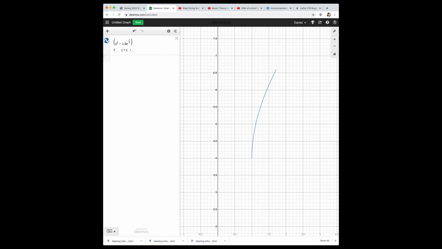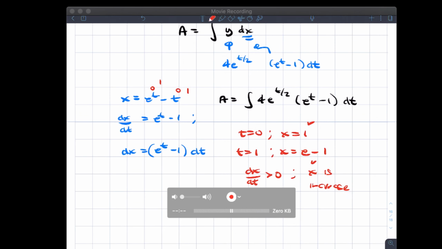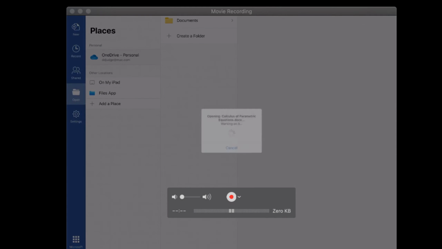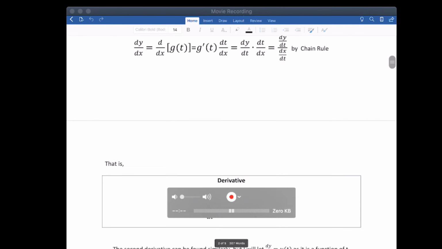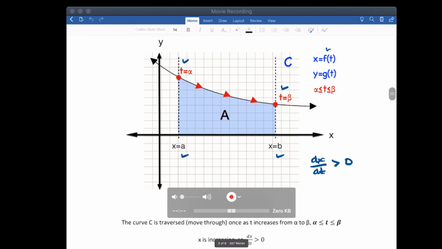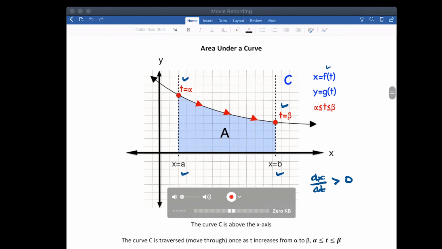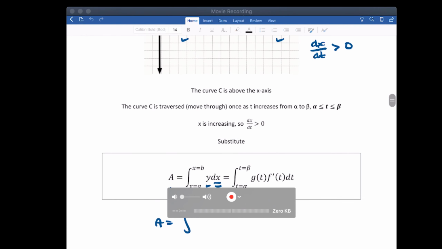This allows us to simply write or substitute like you think we should, meaning put the t being 0 down here and put the t being 1 down here, because in my notes for area, which I saved to last, we care about orientation. So I'm going to describe to you guys here, area under the curve. This is the orientation I'm talking about. dx/dt is increasing, and this is just a direct substitution here. Alpha, beta corresponds to x is A and x is B. So everything's just completely substituted the way you think it should work.